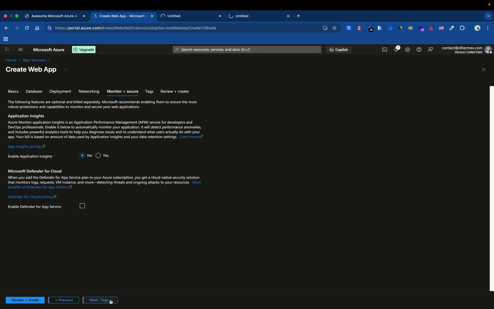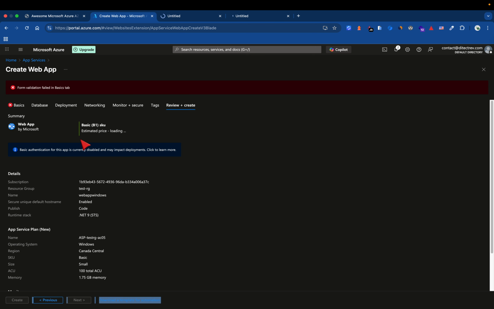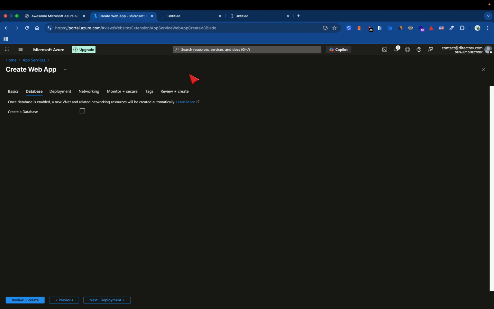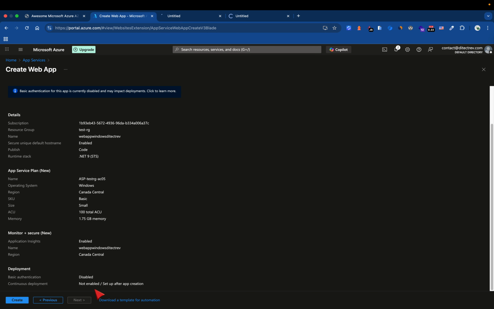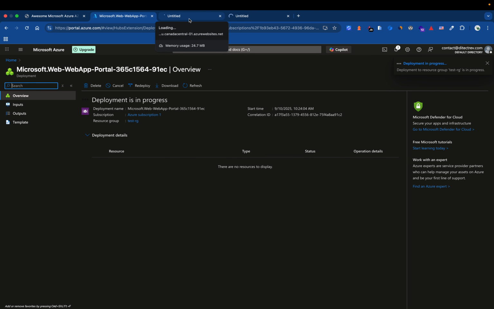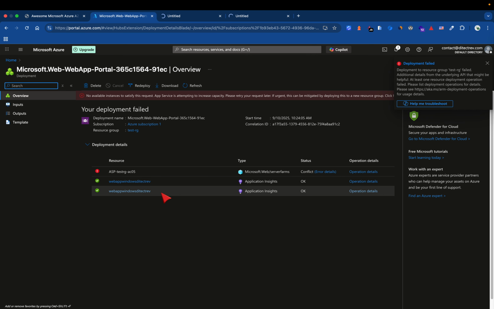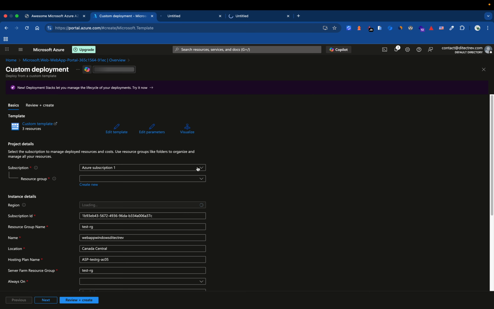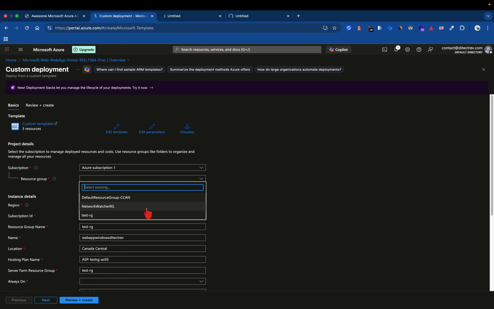I'll click no here. Created. Okay, let's try with Windows, because for the fundamentals, I don't want to overwhelm you. Because with this address I could create a deployment, and then okay, I need to retry it. I will need to retry it again.